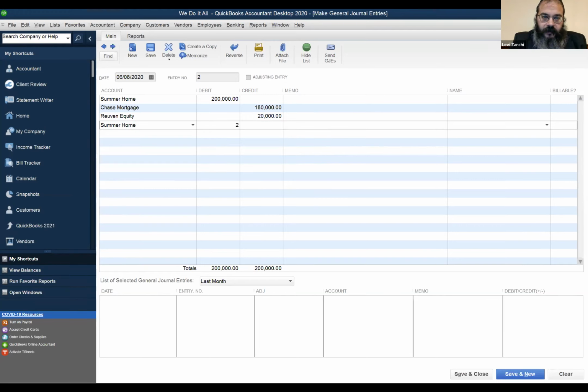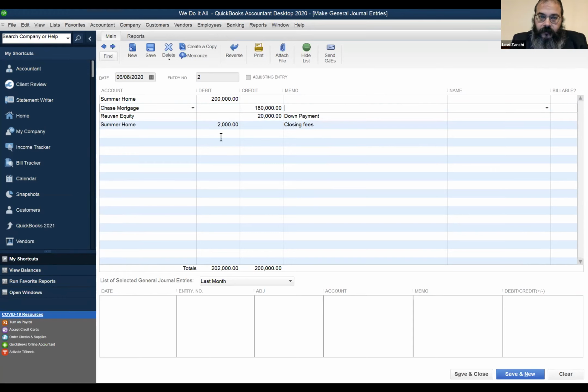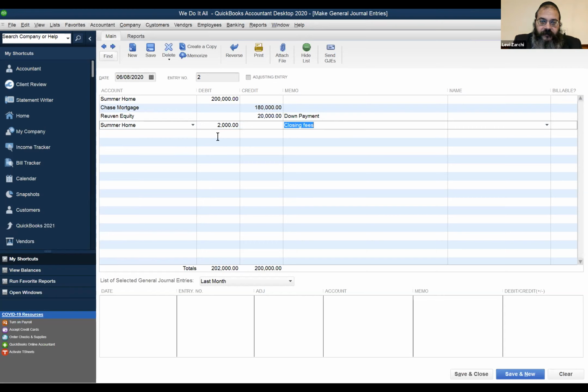And I'm going to put in $2,000, but this will put in the memo. So the memo will tell us why the asset is $2,000 more than the purchase price? Because there were closing fees. That's what memos are for. You can actually put in his down payment. You could put this in, if you want to put in the mortgage, you could put in, but why does he get equity? Because he put in $20,000 down payment, he paid for closing fees.